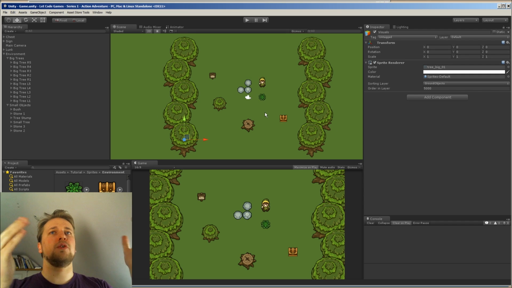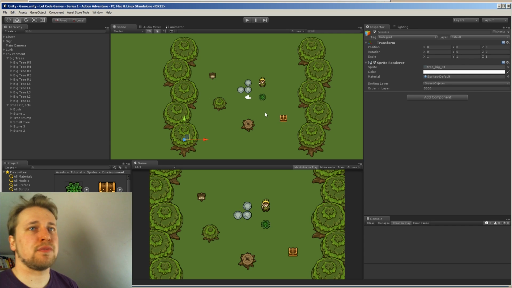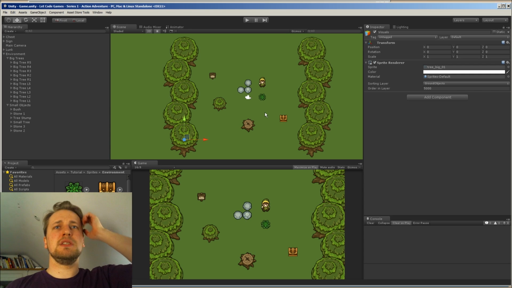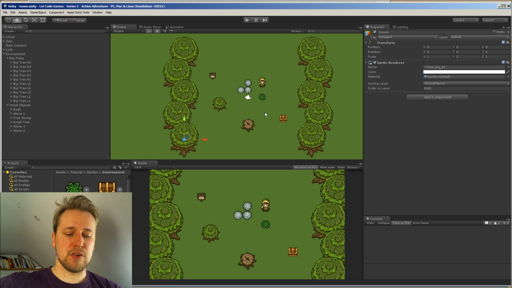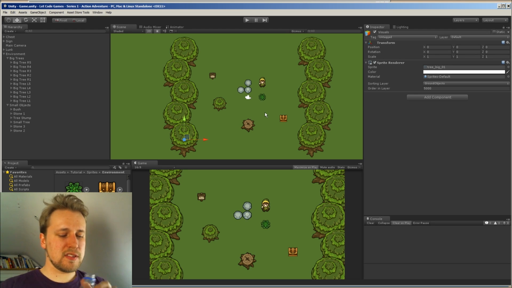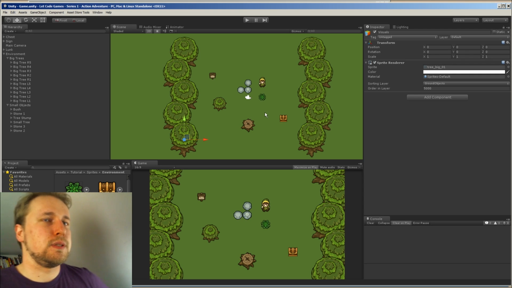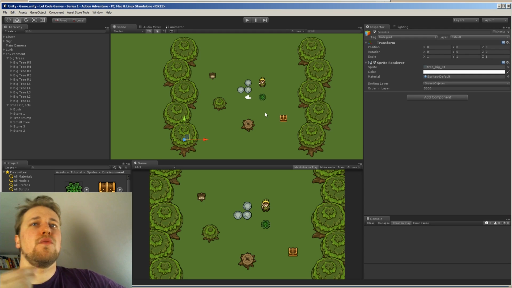Okay, so we fixed our sorting problem, and now we want to interact with the objects. We only have 10 minutes left, so what I want to do is just get the basic idea of the interaction, and then we're probably going to continue with the interaction stuff next week. So as I said before, to interact with something, we need to listen for input from the player. We need to stand close to the objects, and we also need to face the object.